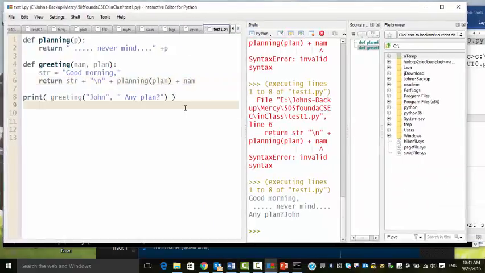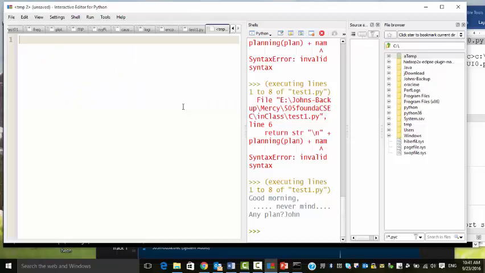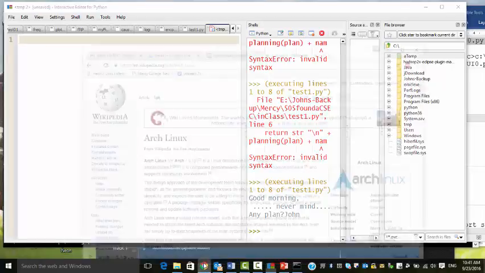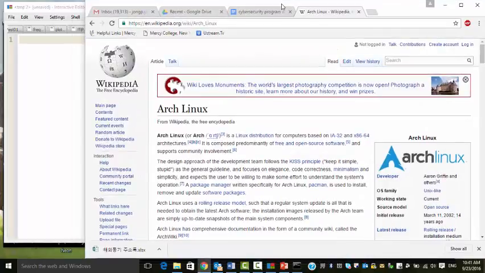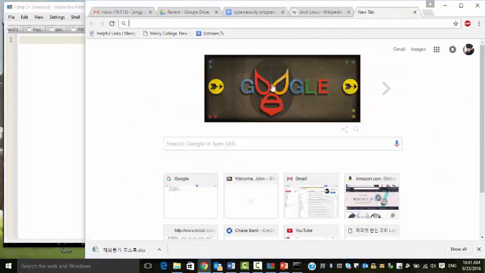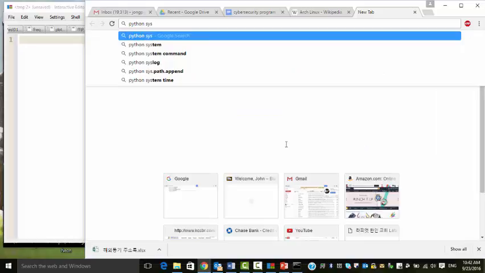So let's create one more editor, and then we can say there is a sys module available. So we need to first look at the sys module. Python sys from Google.